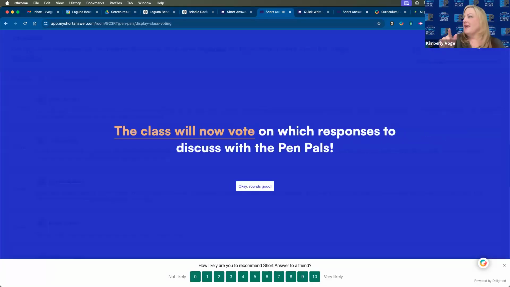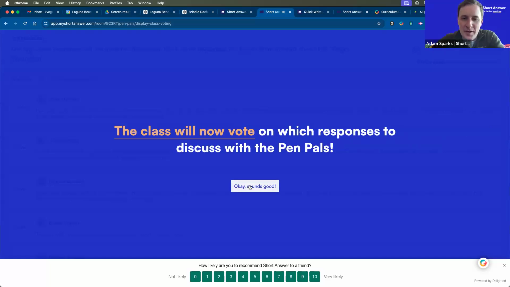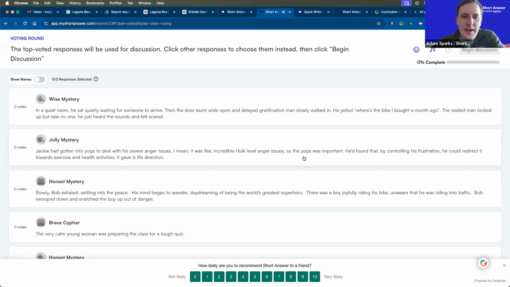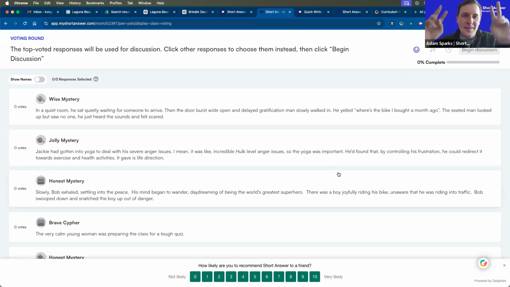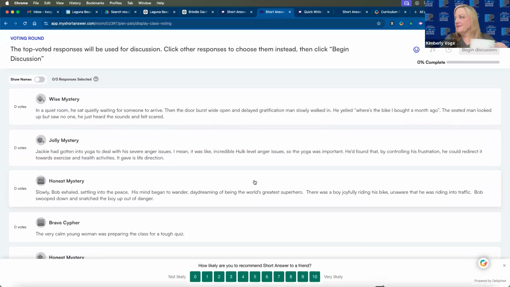And on your screen, what's going to happen is when you click vote, everybody now sees, because of the numbers, four responses on their screen. So you need to read through those responses from your classmates, in quotes in this context, and vote for the one that you think is strongest based on our success criteria, which again are creative, engaging word choice, and strong sentence variety. All right, so I'll be quiet to let you read and vote.